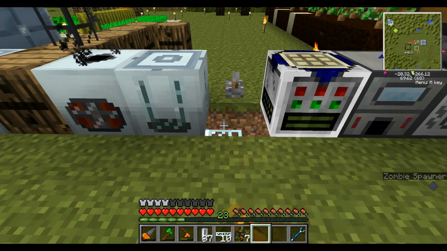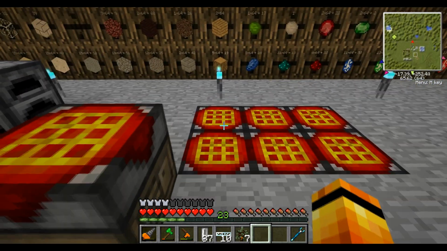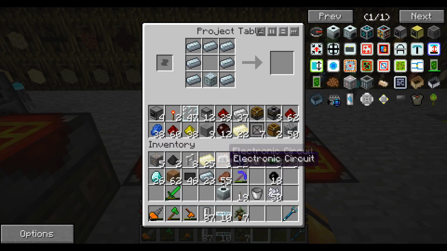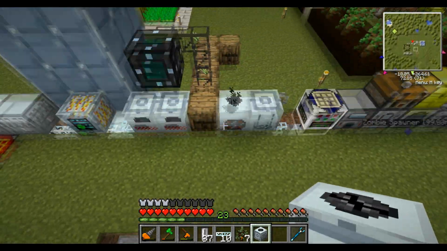And there's a gap here. So what was the thing that we didn't make first of all because it was too expensive and needed diamonds? Well, they are very good later on in the game. So there's a macerator, and we're going to change that to a rotary macerator, which again works the same principle as these ones, gets faster and faster.